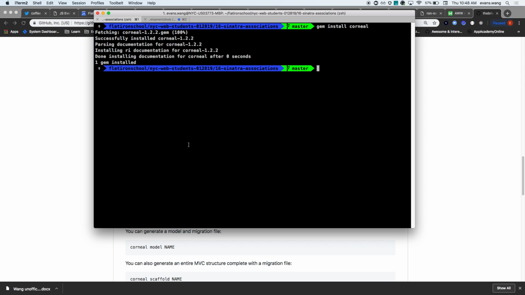Okay, so let's build Instagram. Cool. You guys want to build it? A user has many pictures, and a picture belongs to a user. Do you guys want to build Instagram, or do you want to build something else? Let's go to flavortown, right? A user can eat many foods, and a food is eaten by a user, right? You want to go to flavortown? All right, let's go to flavortown.